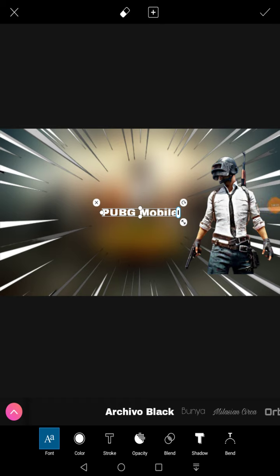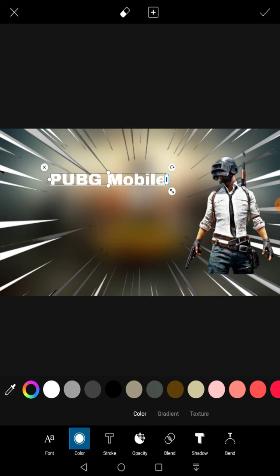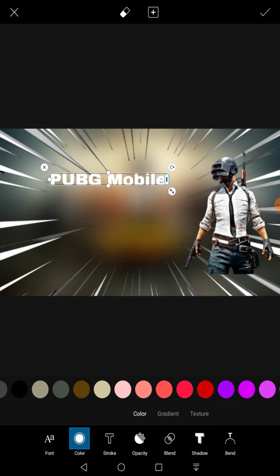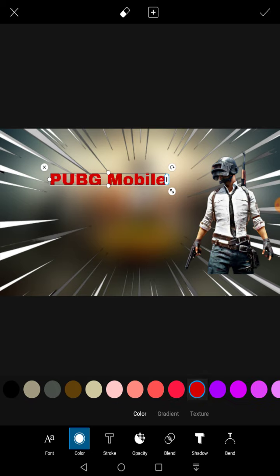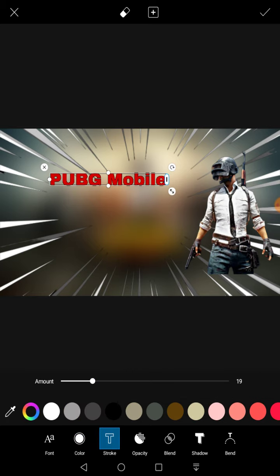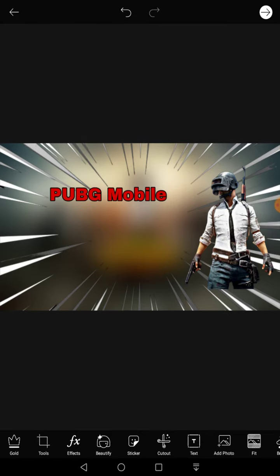Okay, then you have it here. You adjust the size, take it to this side, go to color, get your color. I will choose red. Go to stroke, adjust it. You can add various options.